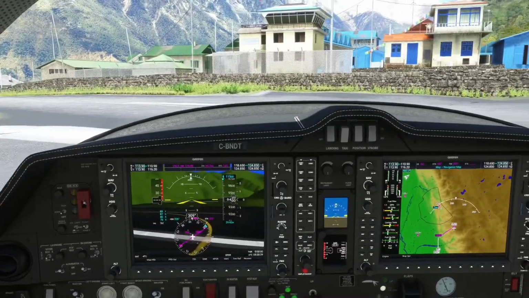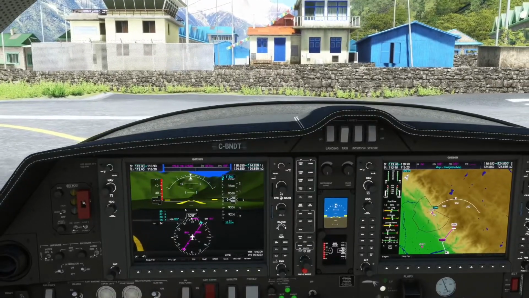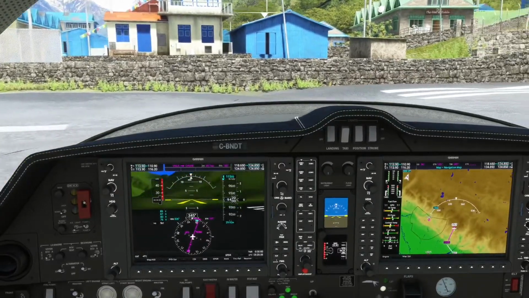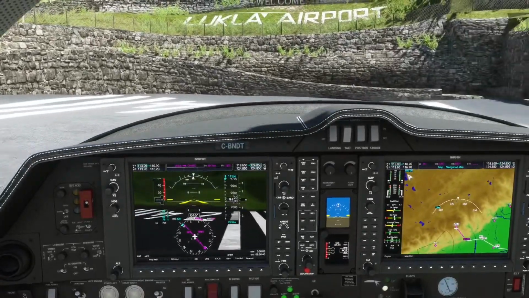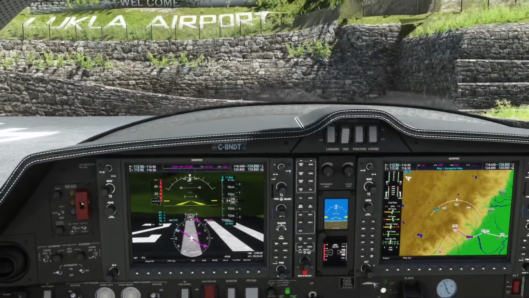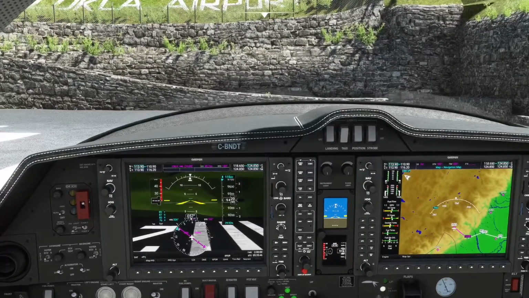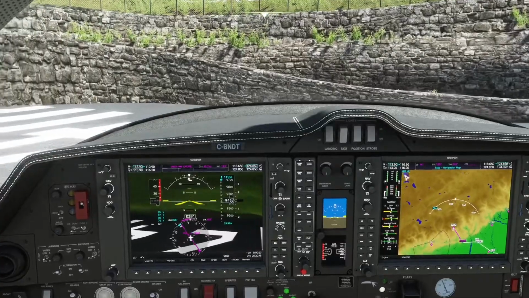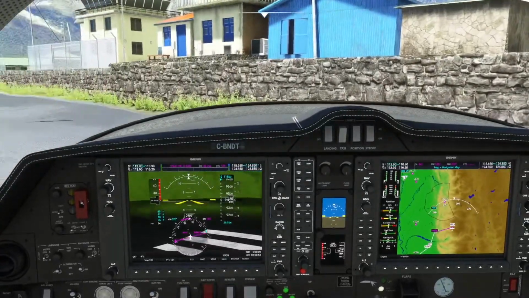Now, like I said, the runway is short based on the tables here, but I've done takeoffs with this airplane out of here, and with that downslope of 12 degrees, it's definitely adequate enough to help accelerate up to the takeoff speed. And there are no obstacles at the end of the runway. There is just a straight drop off, so we don't have to worry about clearing any obstacles. But we'll use as much runway as we can here.